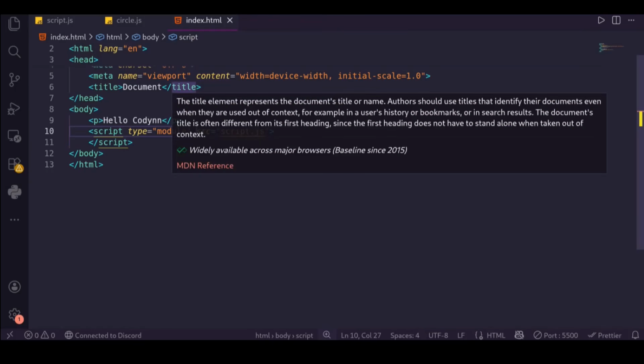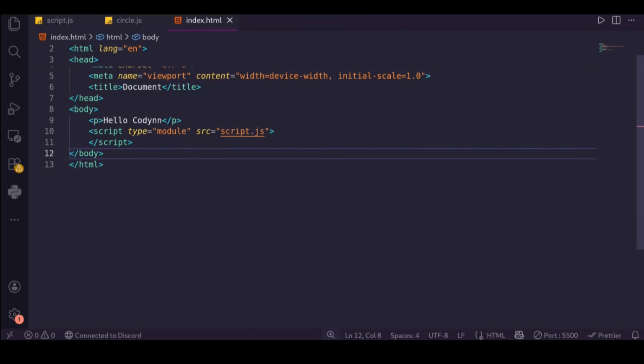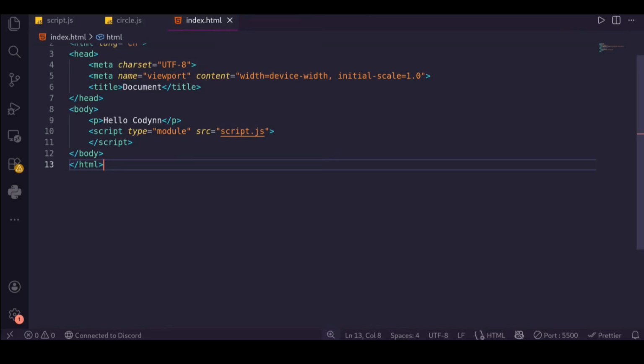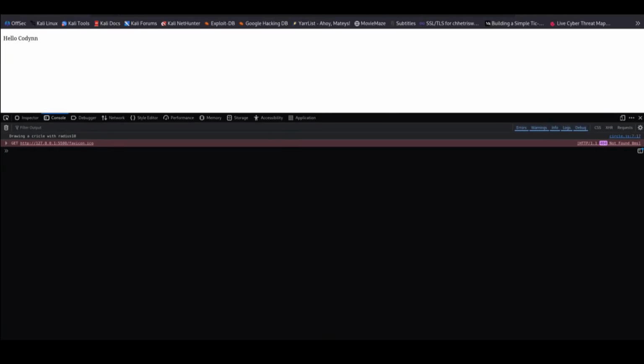Second, it automatically enforces strict mode. Remember episode 8? This means that the this keyword will no longer accidentally point to the global window object. It protects us from silly mistakes. So the this keyword right now never points to the global window object. Now if you come back here and refresh this, then you actually get "drawing a circle with radius 10." So you get the proper output instead of an error.